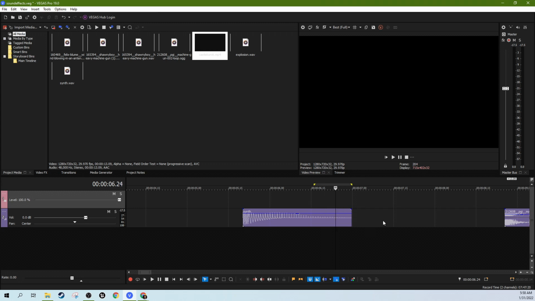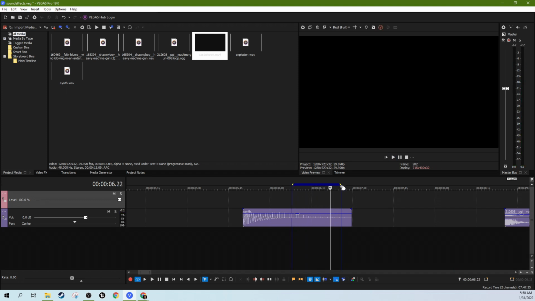So if you are trying to edit audio, for example, if you're trying to get something to loop perfectly, with your in and out point here that you can set just by clicking and dragging above your timeline, you can hit Q and turn it blue. And if it's blue, it will repeat infinitely. Now I'm going to repeat it just a little bit, just so you can see how it works here.